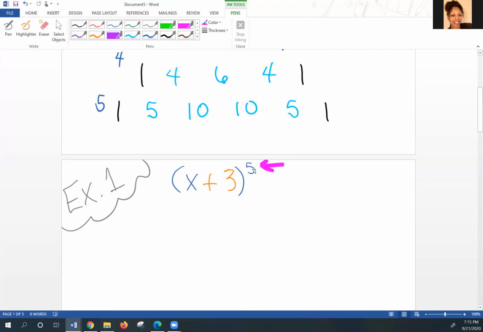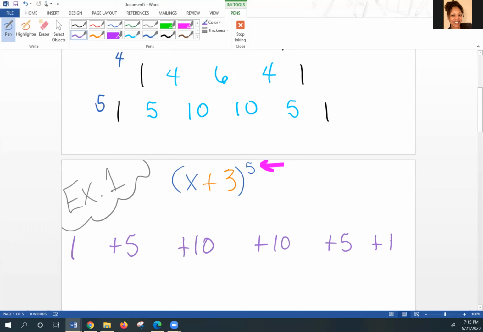And what they will tell you to do is to take those coefficients, because that's what the Pascal's triangle numbers are representing, your coefficients, and place them with spaces in between. Since there's a plus sign here, I'm going to put a plus sign for each of my coefficients and try to leave some space because you're going to have to fill something in between. I don't like this method because it gets really crowded. You'll see what I mean here in a minute.